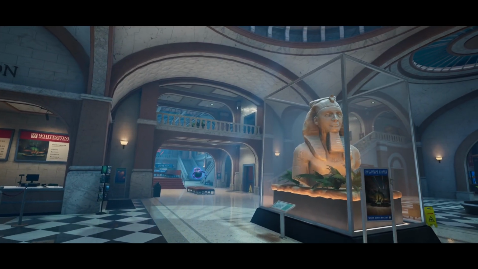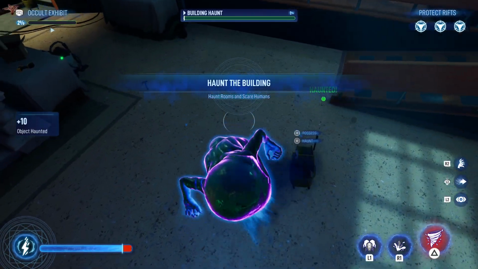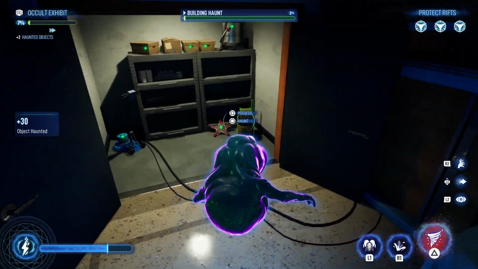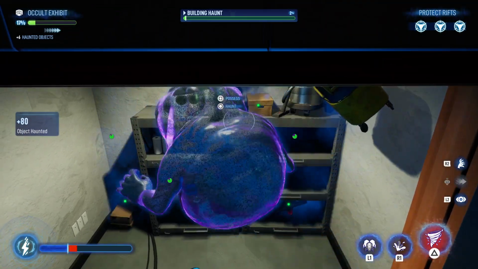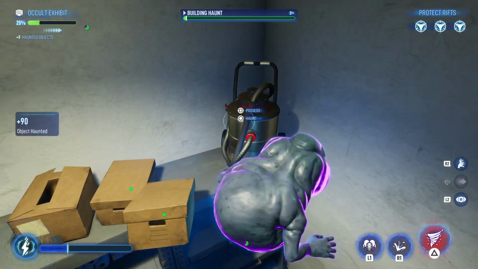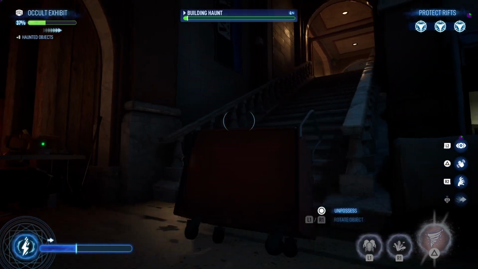Ghostbusters, Spirits Unleashed. I'm a blue slimer, baby! Haunt. Haunt. Okay, I'm gonna haunt everything in here. Haunt. Haunt. Haunt. Okay, I need to possess something quick. Yeah, I'll possess this. Oh god.